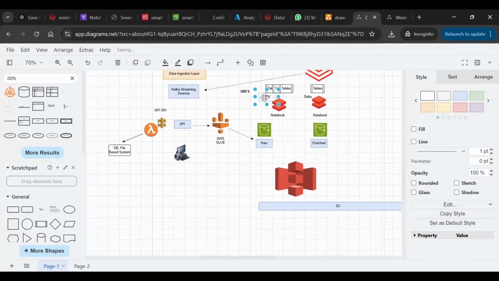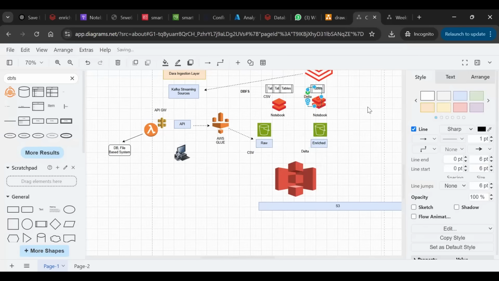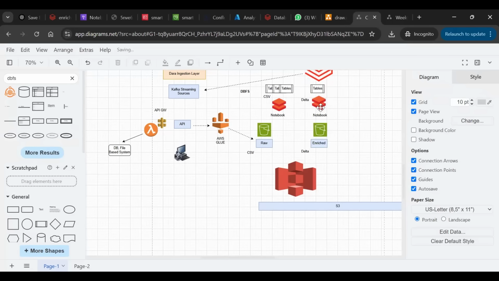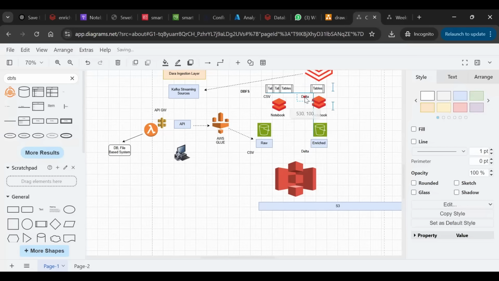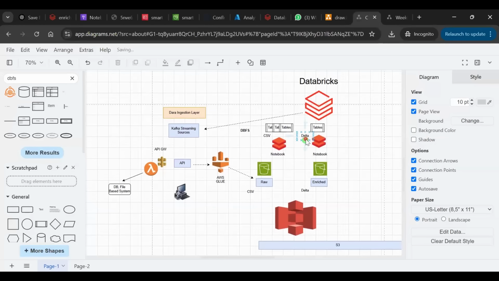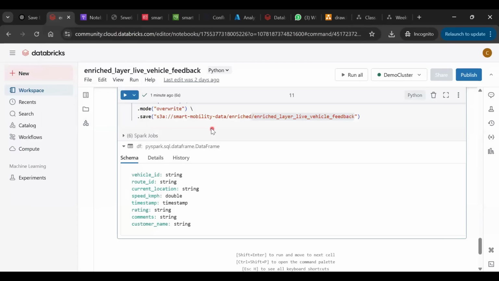Currently, from the source, I can have CSV files, but in the enriched layer I will always have delta tables. Guys, it's a common practice that you will be using both things: you will be using a Databricks notebook as well as S3. So when you are processing data, intermediately you will be creating tables in Databricks, and those tables you will then load as files in the enriched layer, right? So that's a common practice. That's what we did over here.